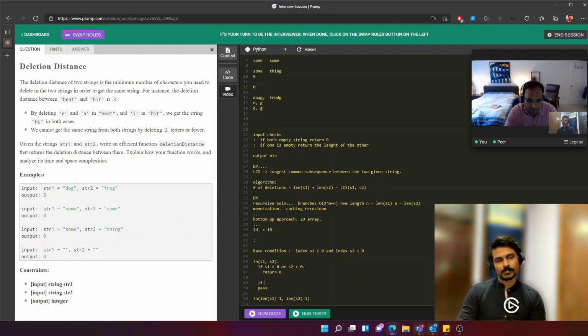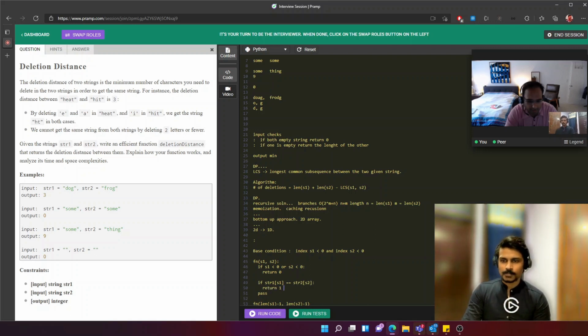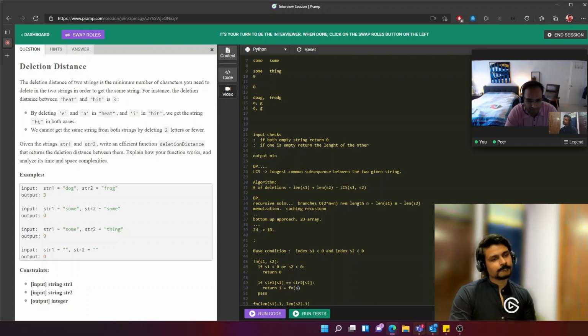Otherwise, if str1 at s1 and str2 at s2 are equal, then I return 1 plus fn of s1 minus 1 and s2 minus 1.